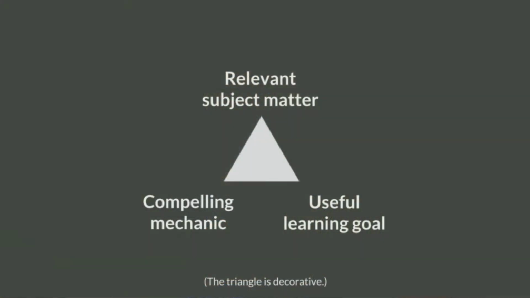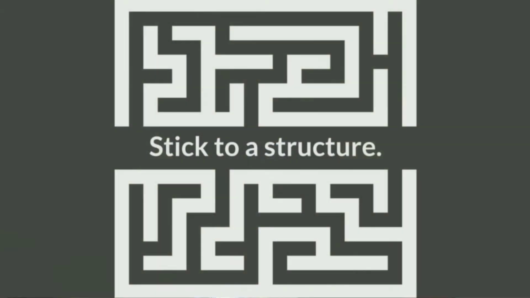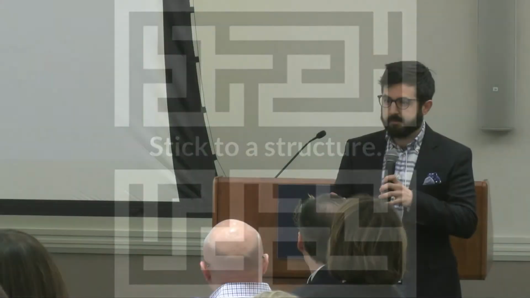So how can you build your own? We tried to build our games on a triangle of 3 things: a useful learning goal, a relevant subject matter, and a compelling game mechanic. Here, we wanted students to be able to focus on making good decisions about how to run their investigation. So rather than have students write the findings of the report out, we wrote them ahead of time and automatically unlocked them when students did a particular action.